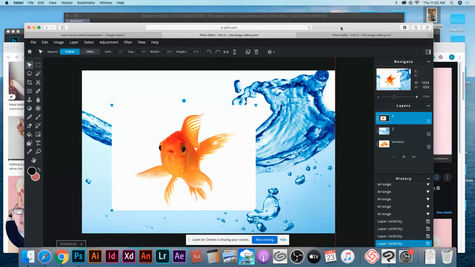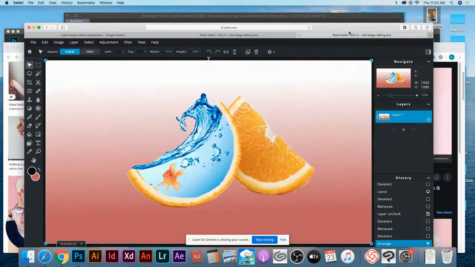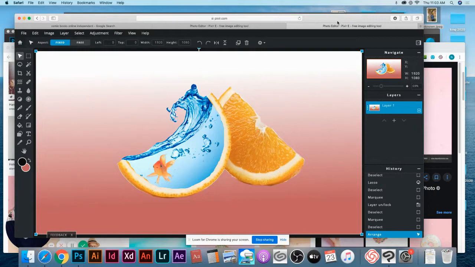Here's our next project. We're going to continue with that idea of replacing the clipping path option from Photoshop, and we're going to try to do it in Pixlr. So in Pixlr, we're going to try to do an image like this. Now, I've been trying to look around on the internet for some different images that you can do in Pixlr, and I thought this was a pretty cool one.